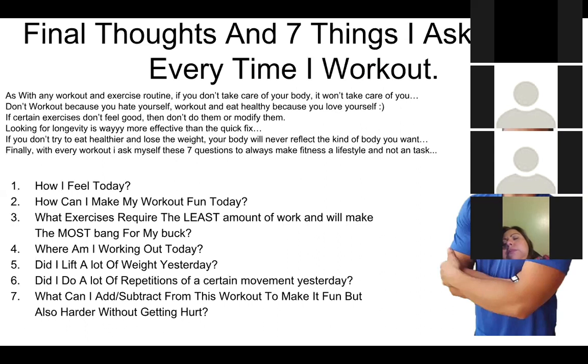And I think you should do the same, because the mind is kind of like a processing center, right? Whatever you ask, you're going to get. It's kind of like Google. You're going to ask, well, how do I lose weight? You're going to get a million different ways to lose weight. But you get an answer. That's the point. Okay. How do I feel today? I feel great. I feel like crap.